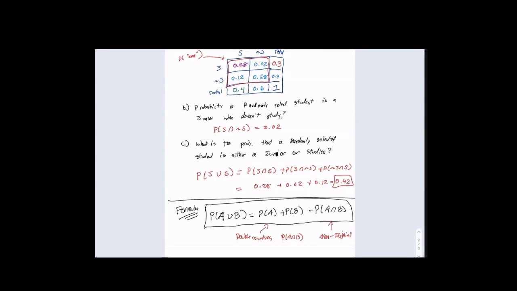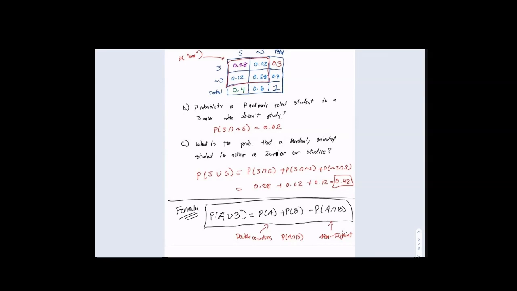In the problems that I had given you in the first iteration of these, the probability of A and B was just 0. So if I wanted to find the probability of A plus the probability of B, when I was talking about selecting M&Ms, and I said, what's the probability of selecting a red M&M or a blue M&M? Well, we couldn't select a red and a blue M&M, so we didn't have to do any of those subtraction pieces.